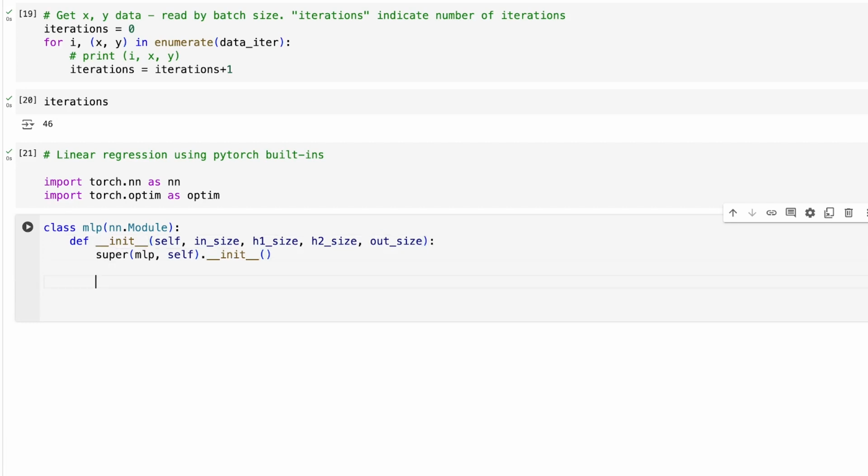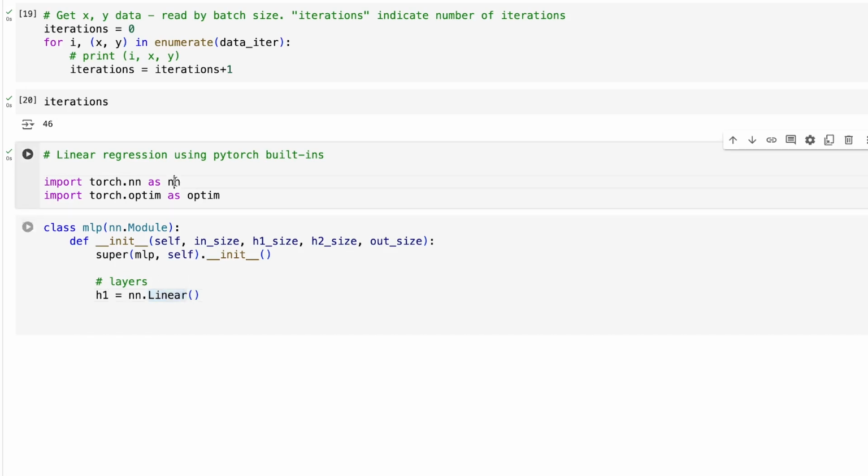Within this init method, we'll also define the different layers that form this multi-layer perceptron architecture. The first layer here is going to be hidden layer 1. For creating hidden layer 1, we are going to make use of the nn.Linear function. nn is the module that we have imported, and it is going to help us create the model object, and optim here is going to help us create the optimizer object. We are going to look at implementing stochastic gradient descent or mini batch gradient descent in order to derive the right weight and bias values for the given network, where you are observing minimal loss.